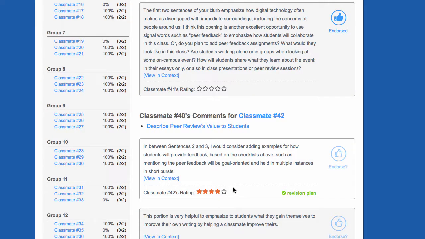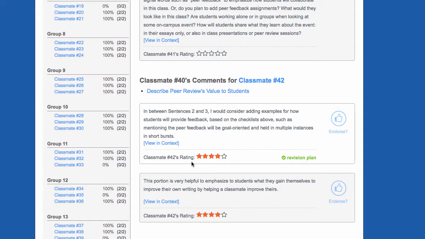After you rate the helpfulness of a comment, your second decision is to decide whether to add it to your revision plan. On the student side, you have a button for a comment over the right side that says Add to Plan. When you click it, you'll choose which writing task this comment applies to, and then a copy of this comment is moved to the plan associated with this writing task. This decision initiates the revision plan. Later, I'll show you how to finish the plan.